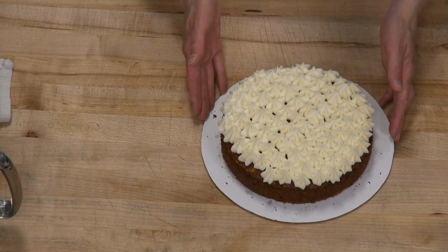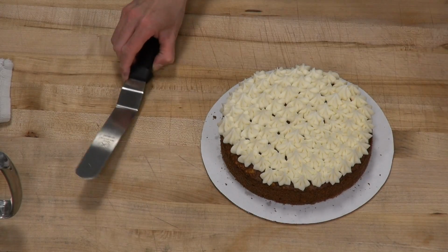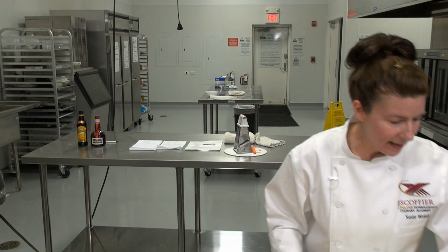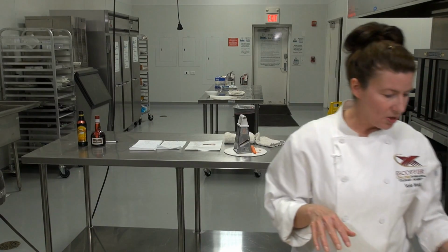So this is our finished cake. So I'm going to go ahead and cut a piece. And I've got some caramel sauce and some mandarin oranges and some blackberries. And on my carrot cake, I also like to put a little bit of toasted coconut.